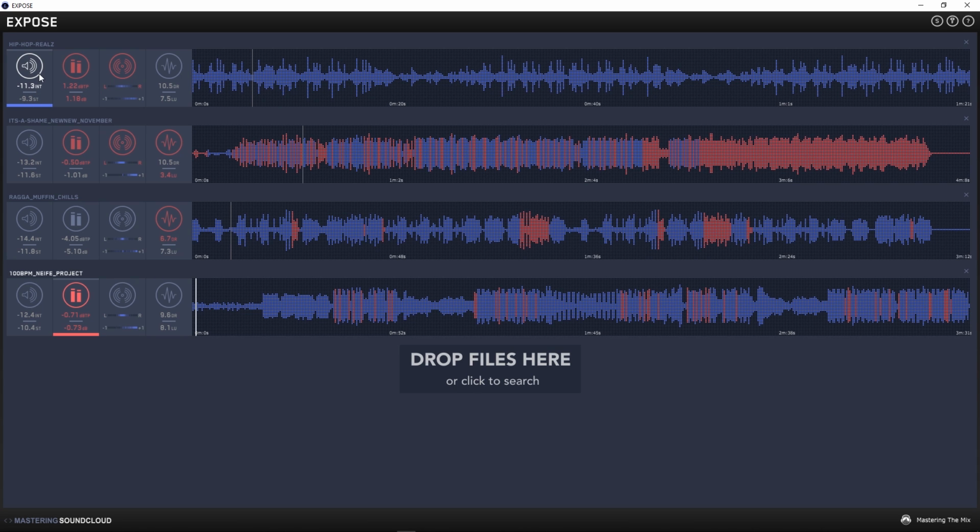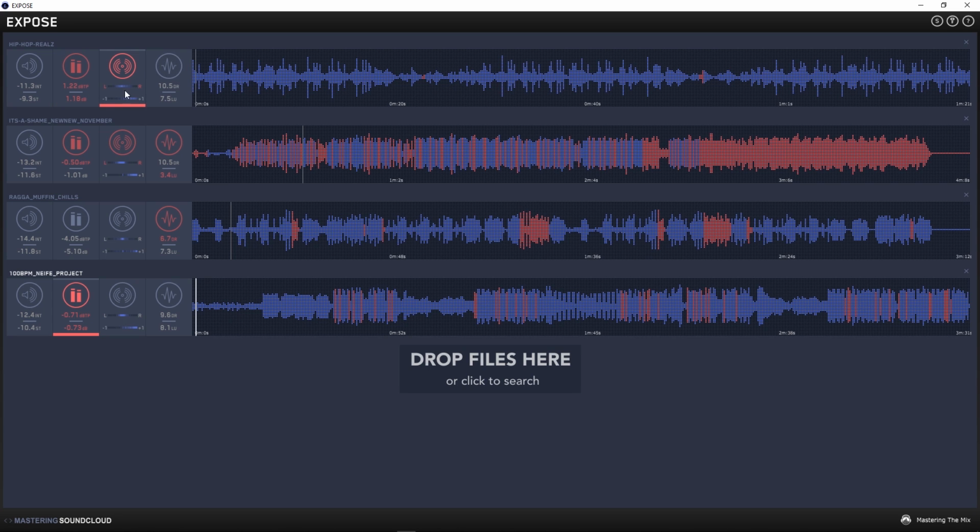The loudness has the integrated LUFS, and the short-term loudness down here at the bottom, which is short-term LUFS. Over here, we've got the peak level, which is dB/TP, true peak measurements in decibels, and then dB, which is the sample peak measurement in decibels. To switch between those, you just have to click them. And as you switch between them, you will see a difference.